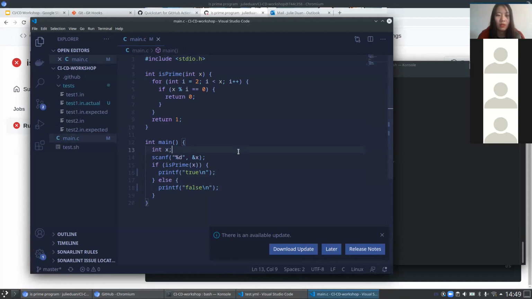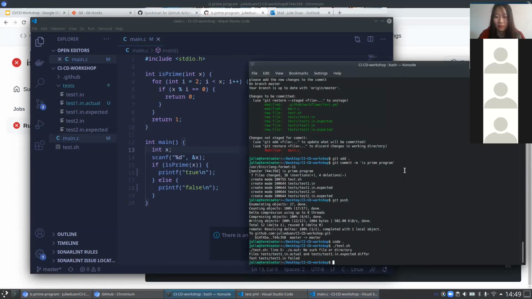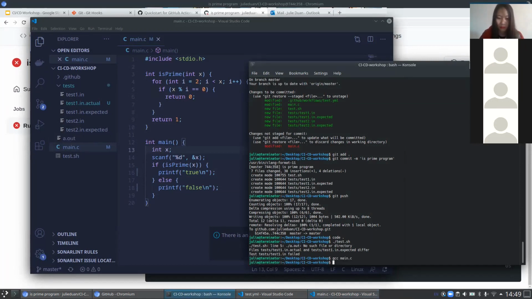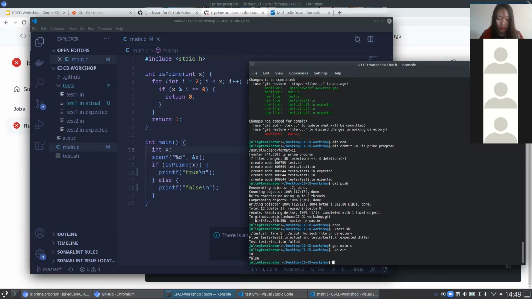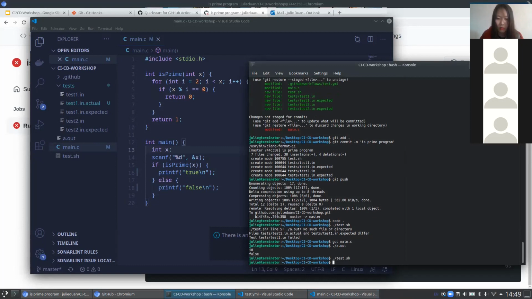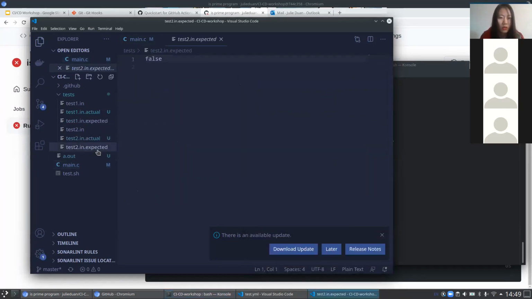Why is nothing got printed? Oh, okay. Now try again. Okay, print something. What doesn't work? Have a look. Oh, what? So I should add a new line?